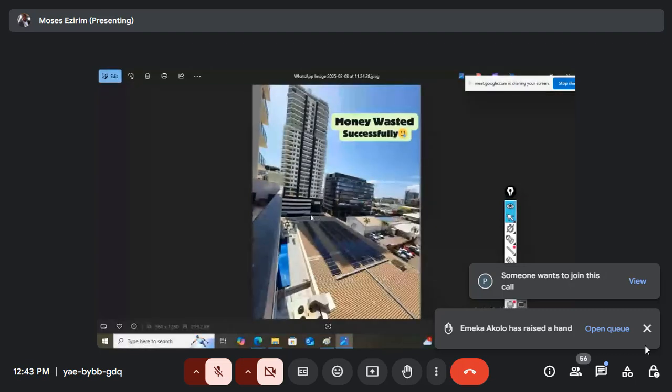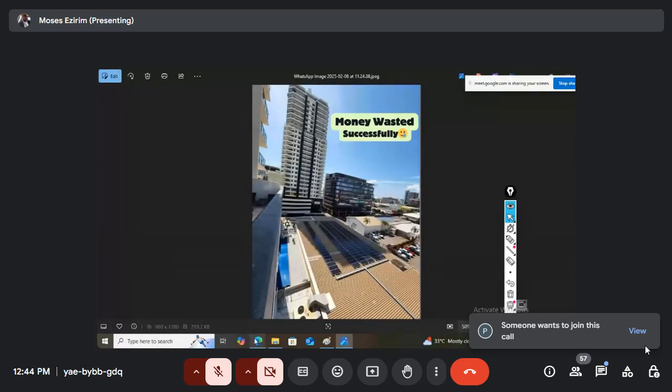Then the distance between this high-rise building and the building with the installation is 2 meters. Do you understand this now? So that by the time we are solving, you'll be able to picture it. And this building is on the east side.